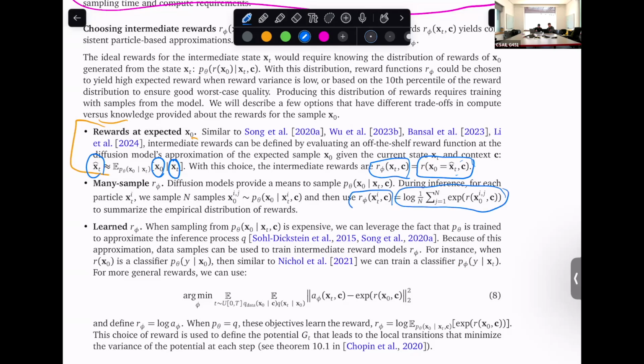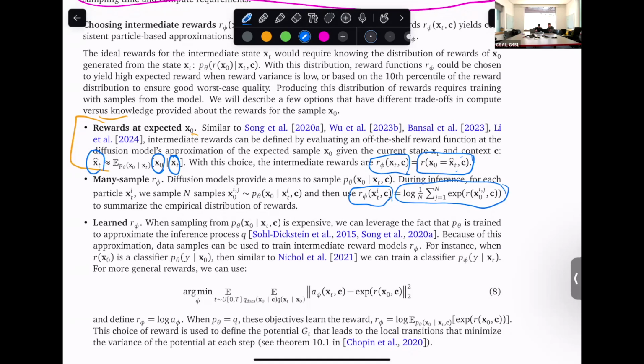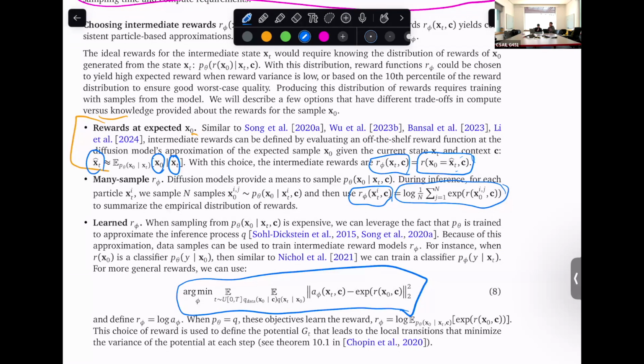And then the alternative is you try to amortize this cost by learning it, regressing against the reward at the end, so that your optimal reward is just your expected reward. And at this point, maybe it's not inference-time steering anymore. Maybe you're back at fine-tuning. You're not fine-tuning, but you're training something, so I guess it's a question of whether this fits within the framework. Having to learn a noisy reward function. Yeah, exactly.